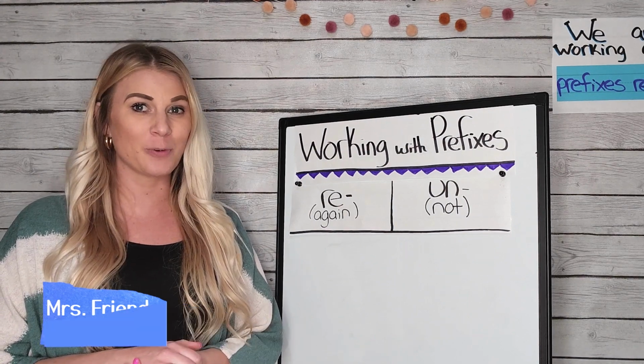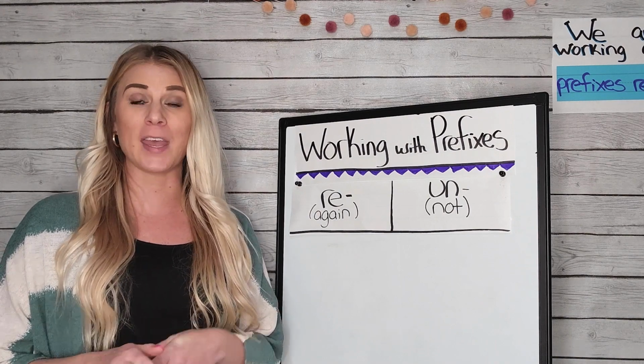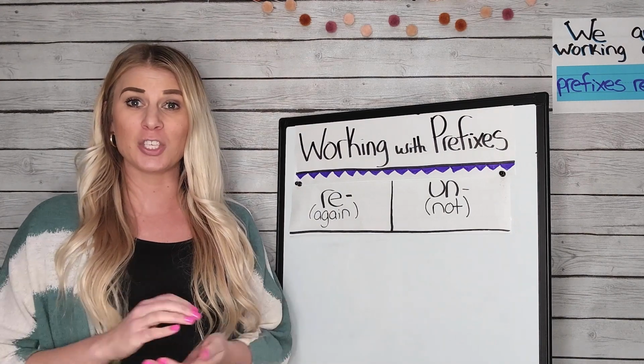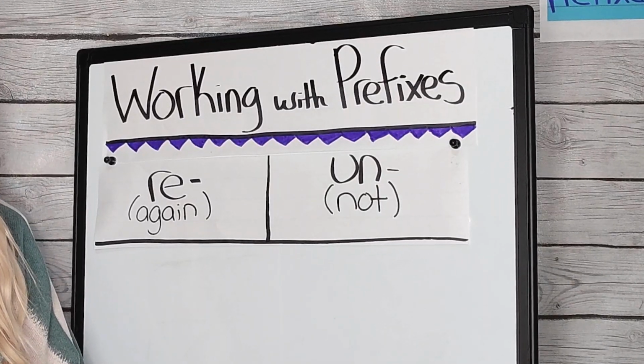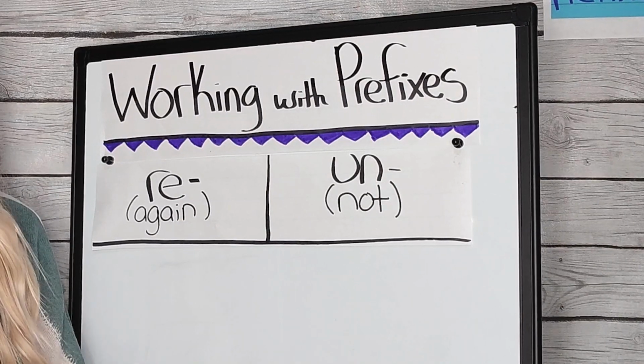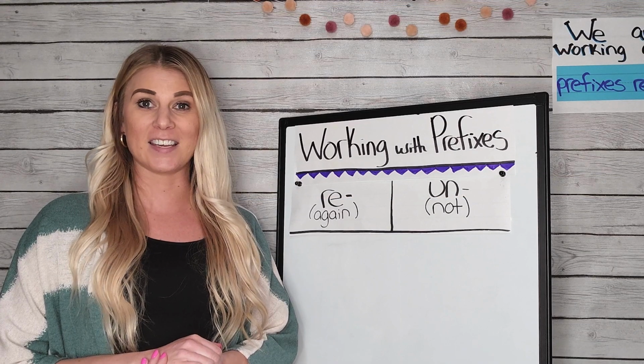Do you remember what a prefix is? A prefix is a word part we add to the beginning of a word, and it changes the meaning of the word. Today we're going to focus on the prefixes re and un. And our goal is to be able to read and understand words that start with the prefixes re and un.